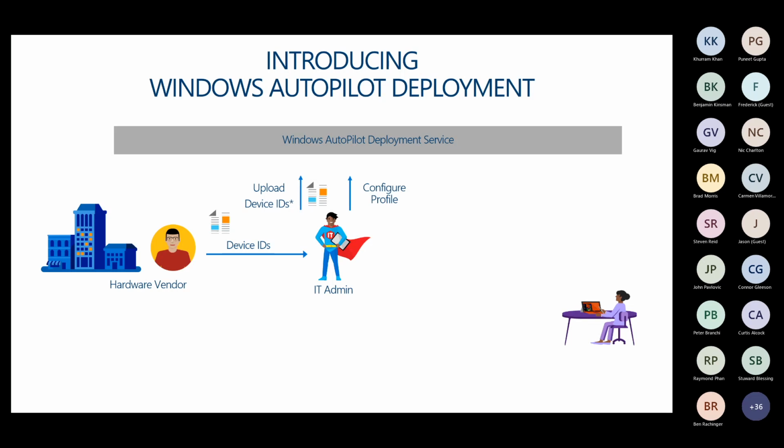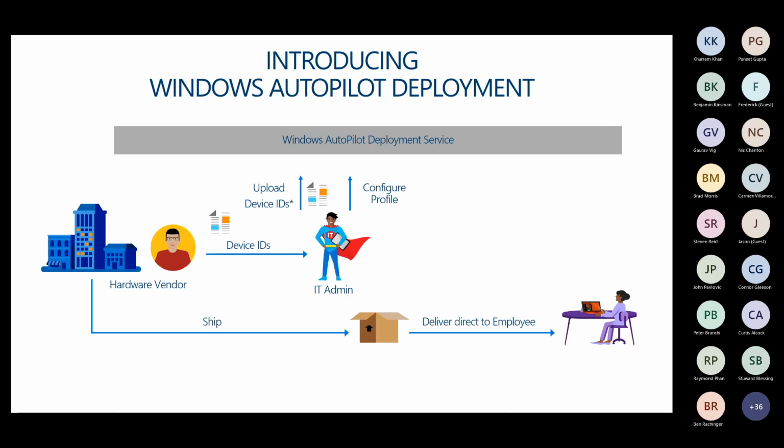And you also then add a configuration profile. Now, the configuration profile determines what happens at boot. Do you want to be prompted about privacy settings? Do you want to be prompted to have different keyboards? Do you want to be prompted, those normal Windows 10 setup questions? We can bypass all of those. So that's in that config profile, which we'll look at.